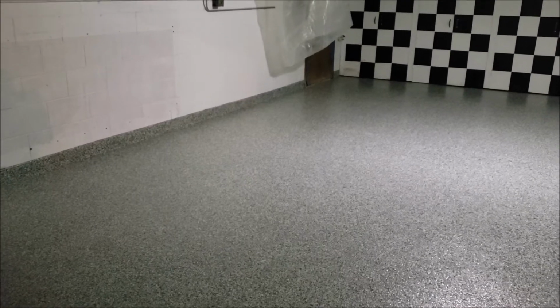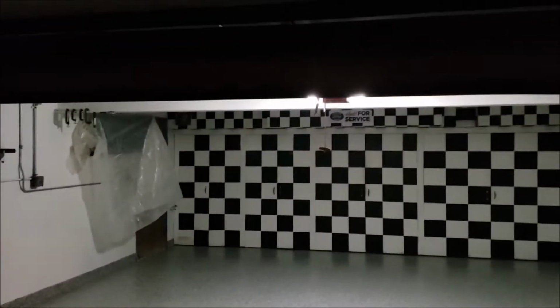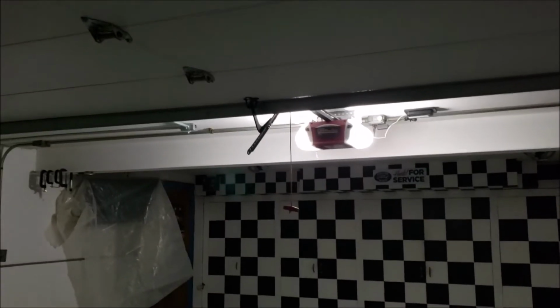The issue is I don't want to lower the garage yet. This has been curing for like 4 hours now, so I'm gonna wait another 2 before I go to bed, come out here, lower it as much as I can. I had them loosen that part up so I can move the garage. I'm just worried about a raccoon or something coming in here and just screwing it all up.